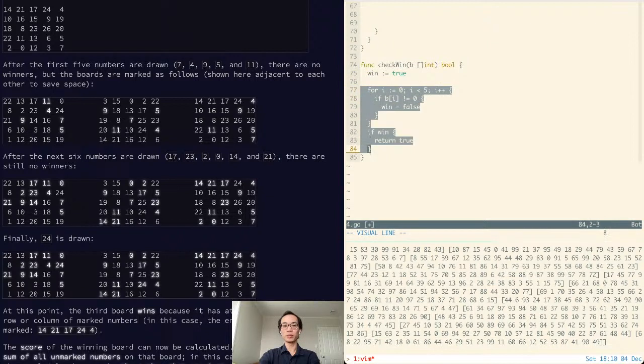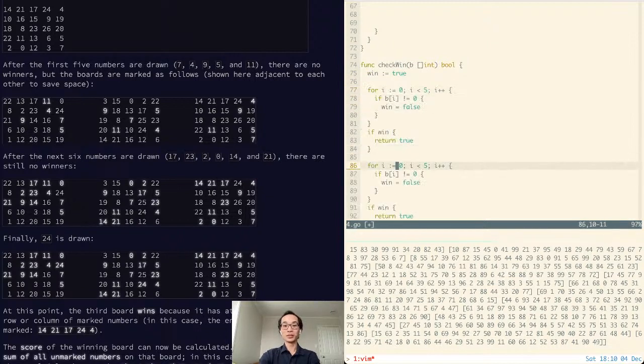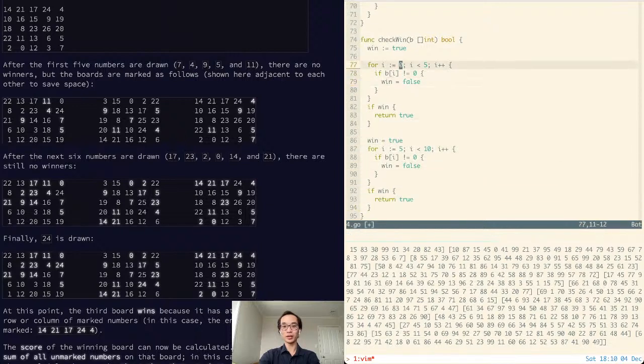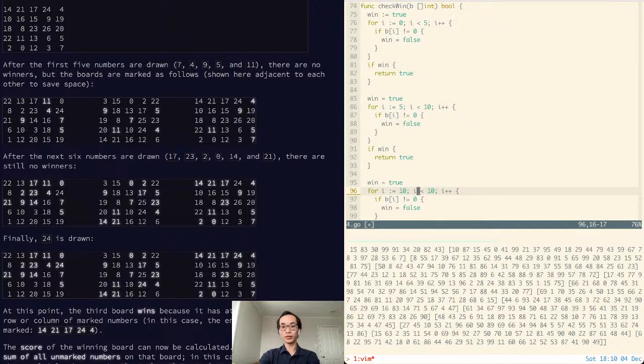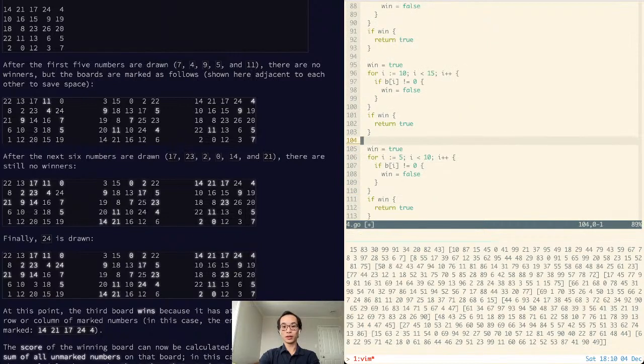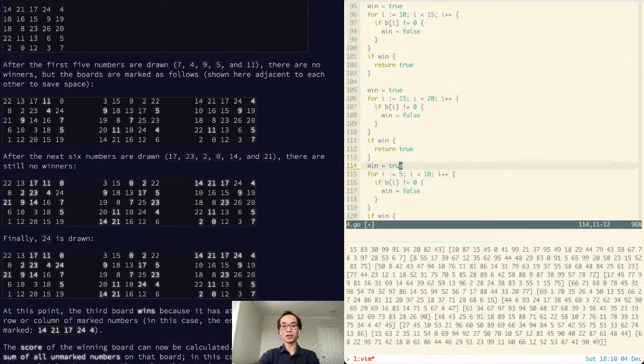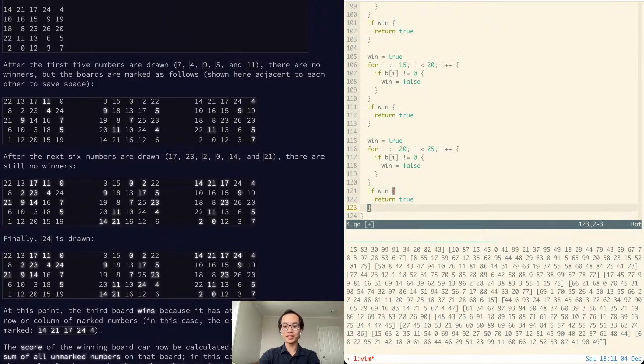I don't trust myself anymore, not after yesterday's debacle, so I'm going to write it out like this. From 10 to 15, and so on. You can clearly see this is loopable, but after yesterday I'm a little bit PTSD from trying to optimize, so I'm just going to do it like this. So that's the first set, the rows.